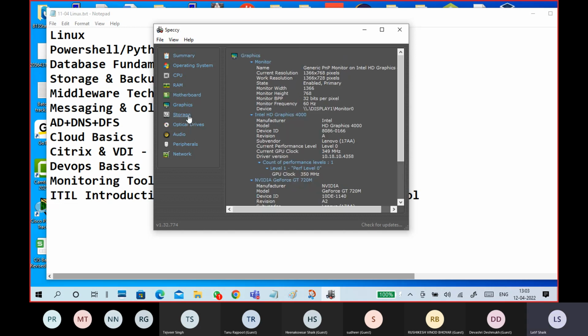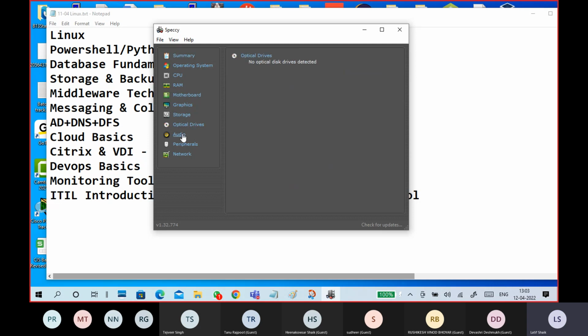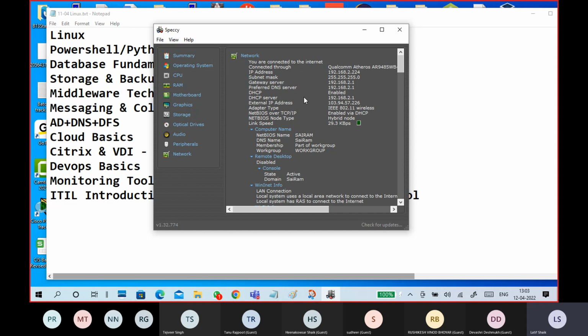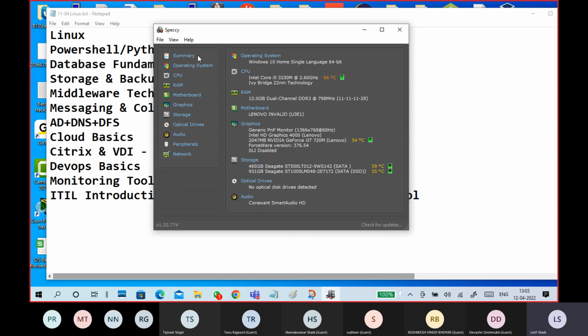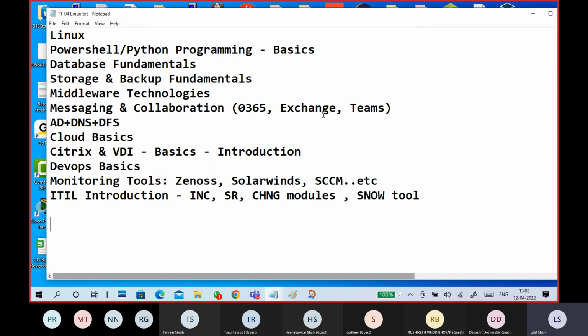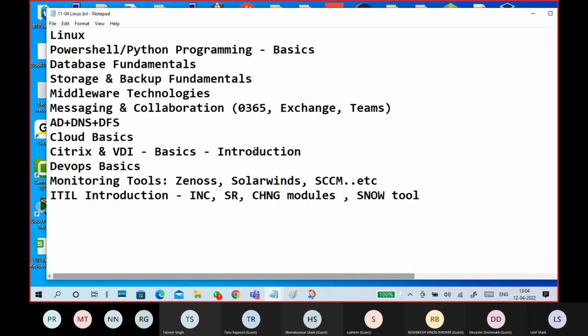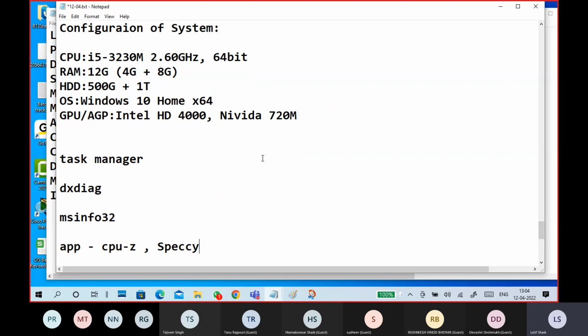It also gives graphics cards, storage, optical drives, audio devices, peripherals, and network devices information. So using Speccy, you will get this kind of information.